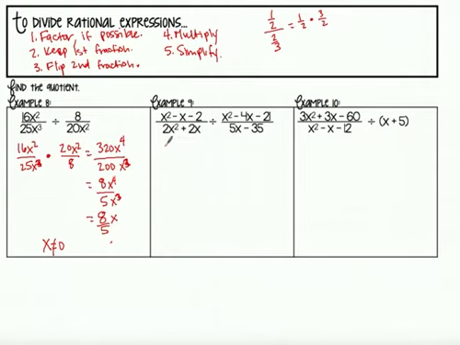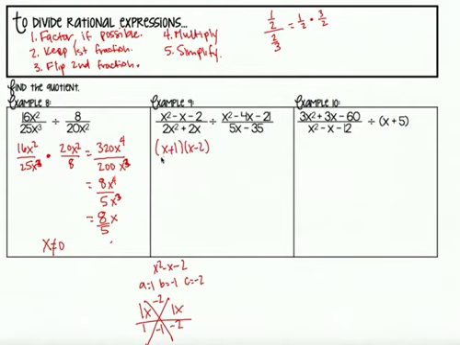On example 9, I need to factor. So I'm going to go ahead and start with x squared minus x minus 2. So a is 1, b is negative 1, and c is negative 2. I would be trying to multiply to get negative 2, but add to get negative 1. So that would be 1 and 2, where 2 is negative.